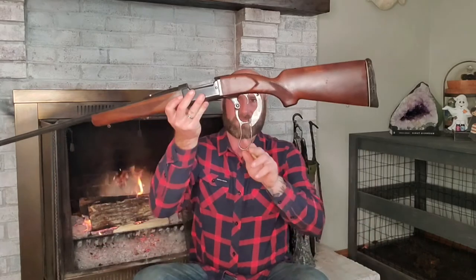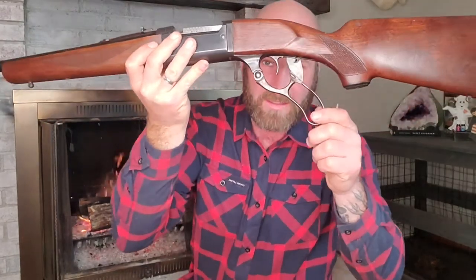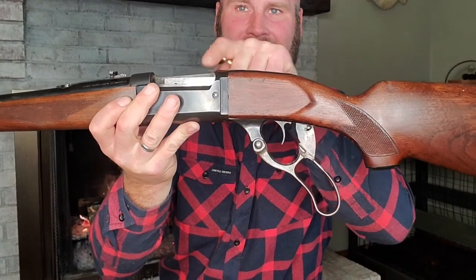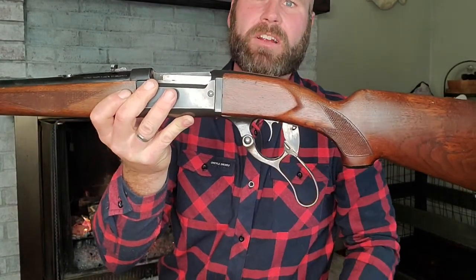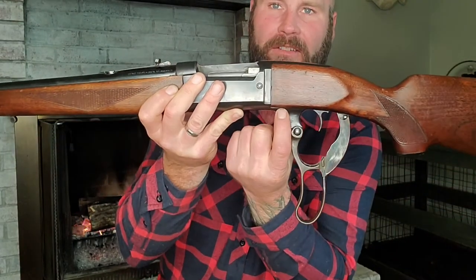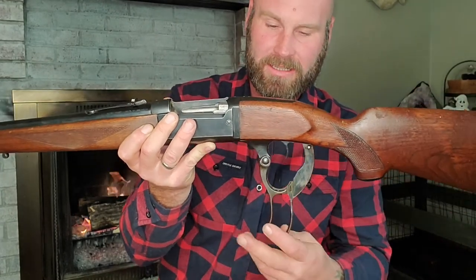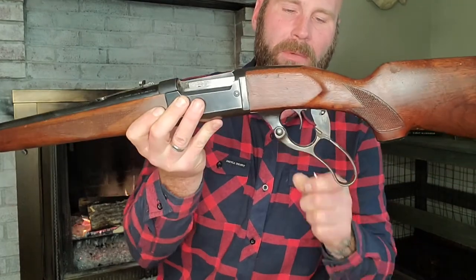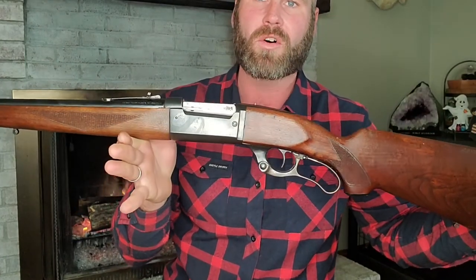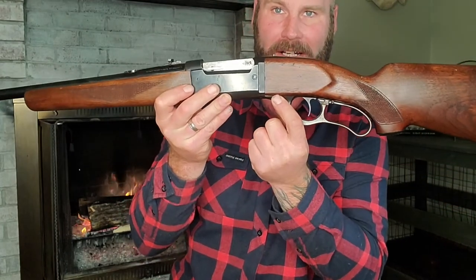So with the 99, what he did was close up a lot on the receiver while still maintaining his rotary magazine. He also designed this lever which actually works from the back end. That bar there attaches to the back side of the bolt — whereas on almost every other rifle we looked at with Winchester or Henry, the lever functioned the bolt directly from underneath. By putting this on the back end, when it all locks up it locks up very tight and can handle a whole lot more pressure than anything being fulcrumed from right underneath.